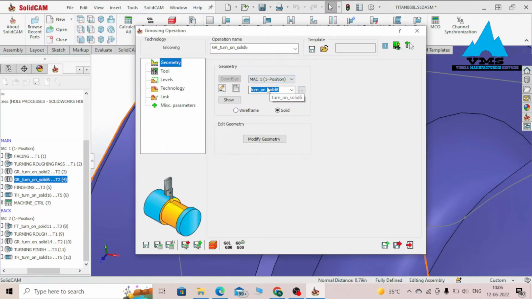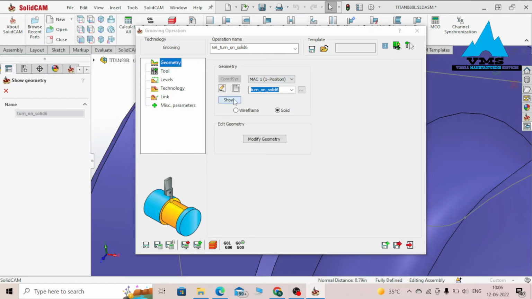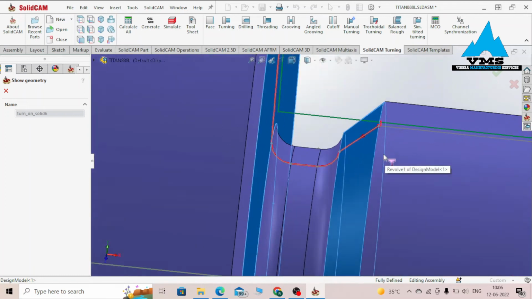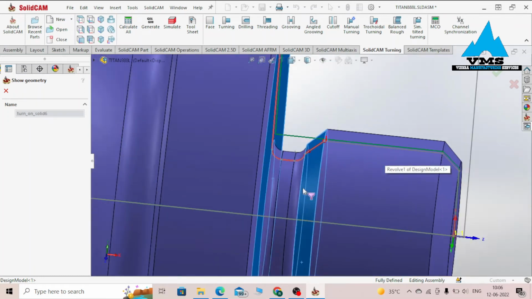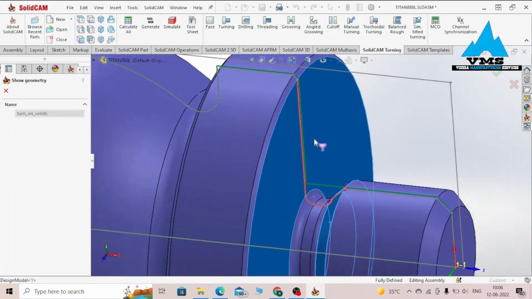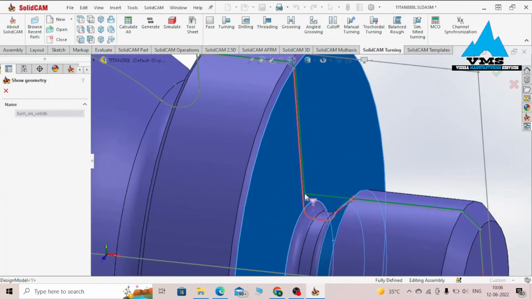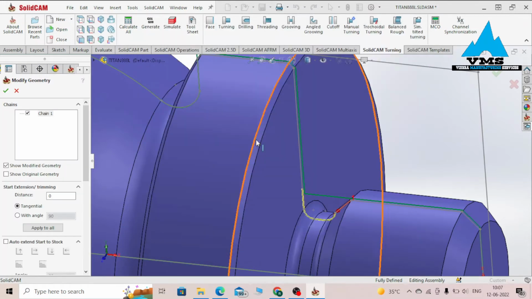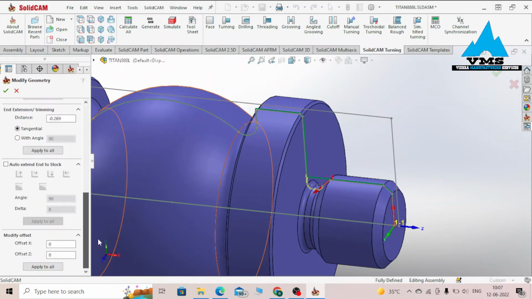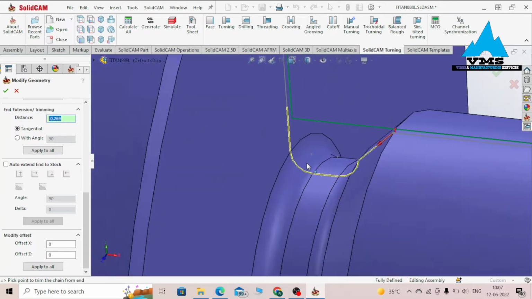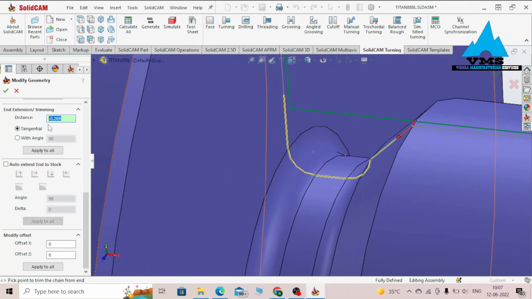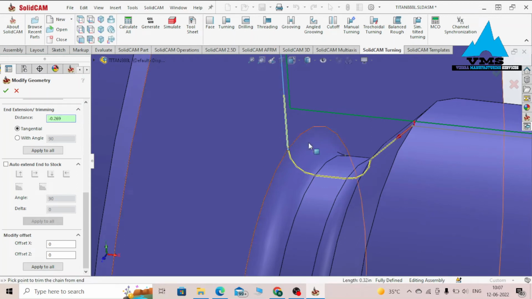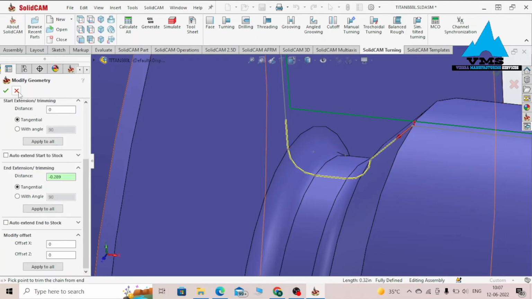geometry, we are still working with Mark 1. Our groove begins from this end right up to this end. However, we do not want to machine it up to this end, but somewhere here. So for this, we make use of what we call modified geometry. With the help of modified geometry, just by coming down here and selecting end extension, you can just highlight your end extension and then decide the point at which the groove stops. Like right now it's highlighted, so my point stops here. Hope you got that. Go for the green check.